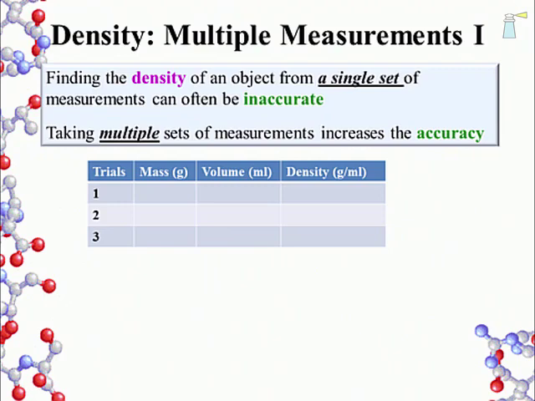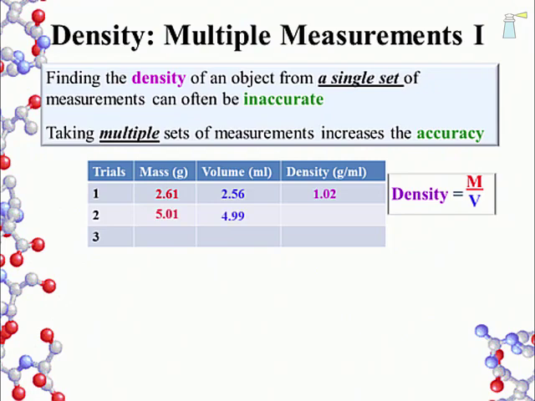In the first trial, the student measures the mass and volume of an unknown material. The weight is 2.61 grams. Note that the units are written in the header above the number and therefore do not need to be included. The volume is 2.56 mL, and we're not going to concern ourselves with how the volume is obtained. What we are interested in is how multiple measurements increase the accuracy of our density determination. Using the equation for density, mass over volume, gives the density of the first trial as 1.02 grams per mL.